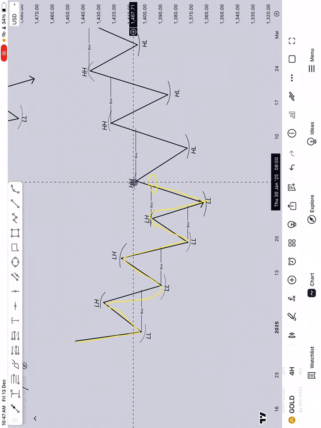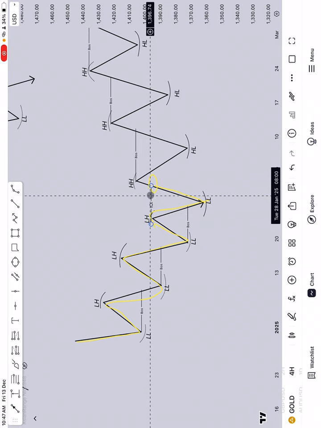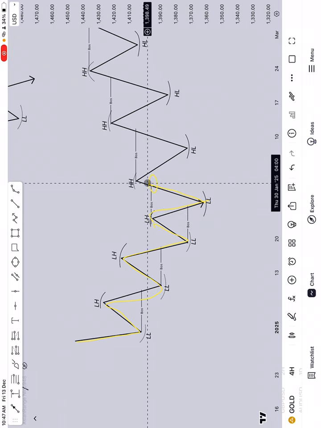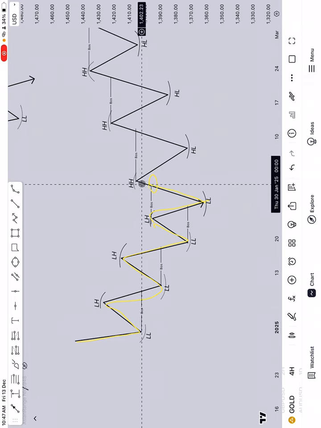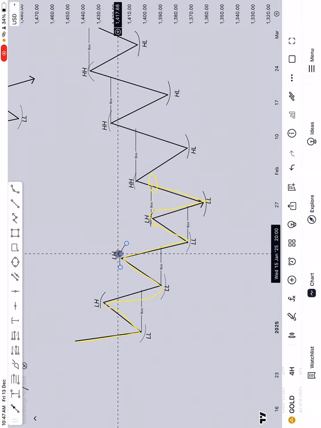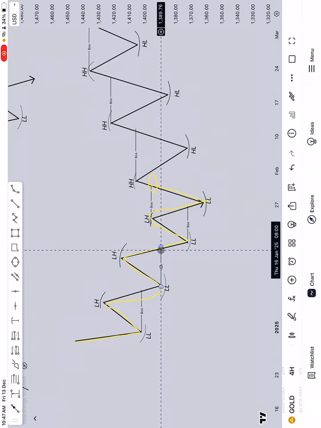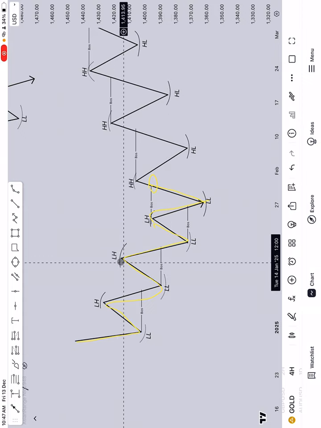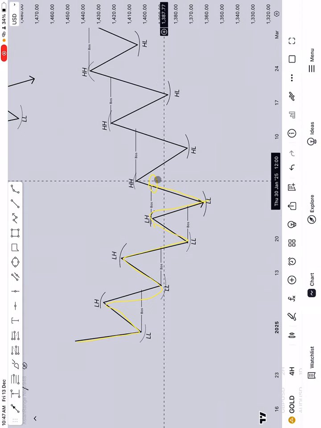And when the low successfully creates a high, which is actually a break of structure, now how do you consider this? Immediately after the break of structure happens, we know the market has already printed what? A new high. So this is considered a strong low. Now, same here. Immediately this break of structure happened here, we know the market has already created a new low. So this is considered a strong high.